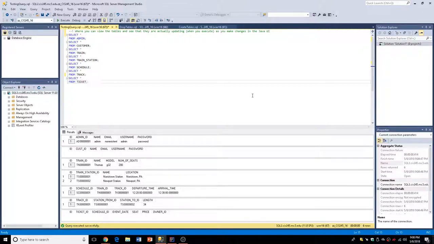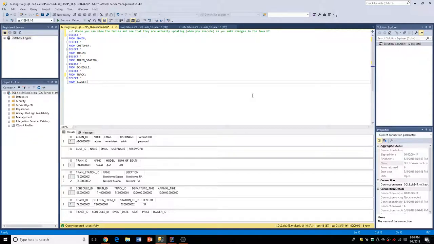The train station, schedule, track, and ticket all have relationships. For example, you can't create a ticket without any of the other 4. For a ticket, as you can see, you need a schedule ID. For a schedule ID, you need a train and track ID, and for the track ID, you need a station from and station to ID. Essentially, a ticket is incomplete if you don't know what train station you're going from or to, or what train you're supposed to get on, or the departure time or arrival time. That's just ridiculous. So that's why they're all related.